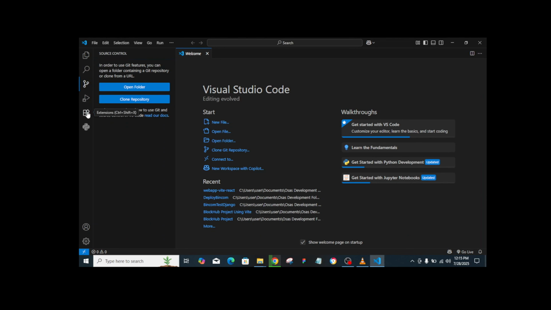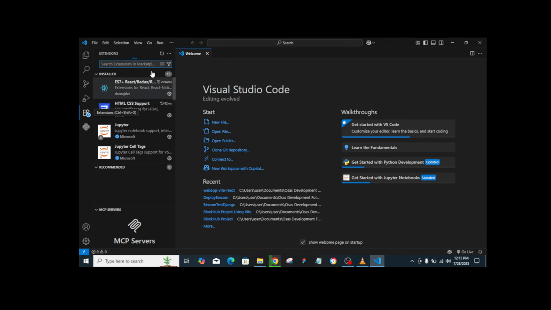Now, why are extensions important? Because VS Code is not tailored for a particular language. There are some code editors or IDEs that are specific to Python, like PyCharm, for instance, so it has almost everything you need to run Python files.